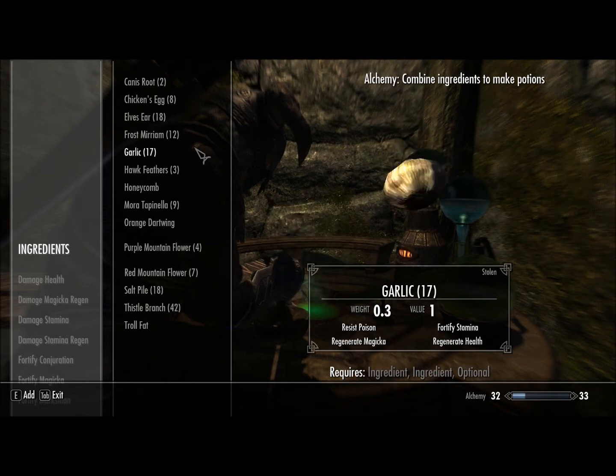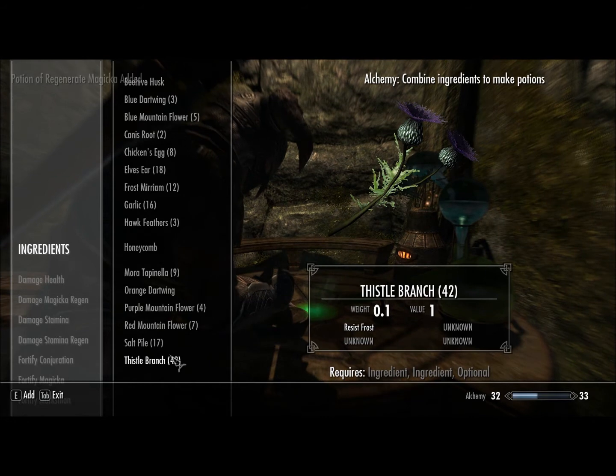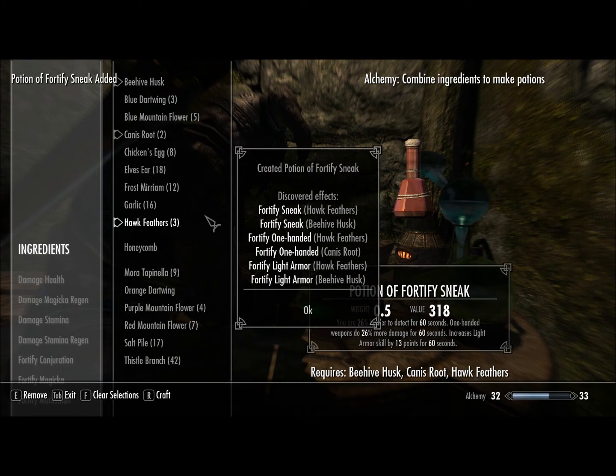Next, Abetian longfin, garlic, and salt pile. Next, beehive husk, canis root, and hawk feathers. Aha! That's lots of new effects there. So starting on beehive husk, I got fortify sneak and fortify light armor. On canis root, I got fortify one-handed. And so on hawk feathers, I got fortify sneak, fortify one-handed, and fortify light armor. Excellent. And I can only make one of those, and it's already done.